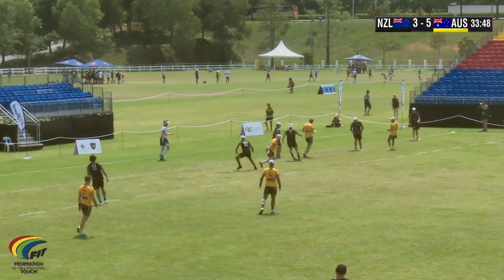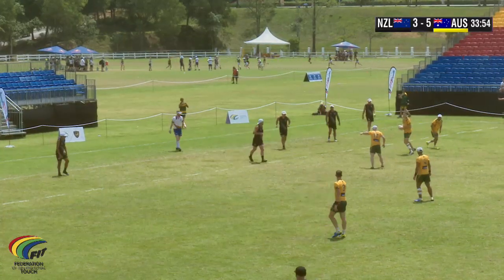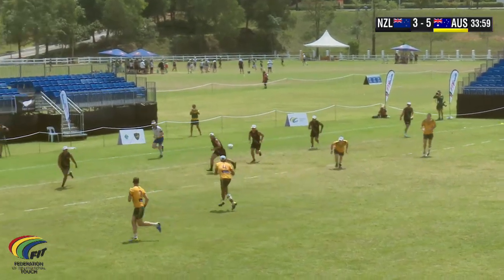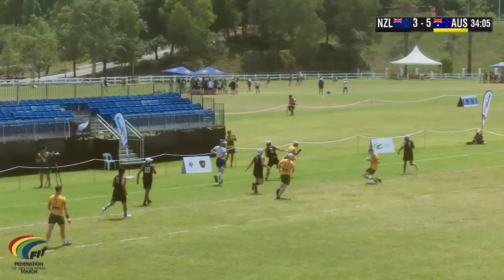Big touch from Knox, had to make it, but it's more pressure here as Jones tries to get on the outside, throws the dummy back on the inside. They got him covered. Yeah, you get the feeling Australia are just trying to sequence the New Zealand defensive line here. Similar set-ups with different options. And here goes the long ball wide to Zanetti. He goes back off his left, releases the Pollock. He gets it down. Zanetti out of half. There's a gaping hole. He's gone through to Jones.